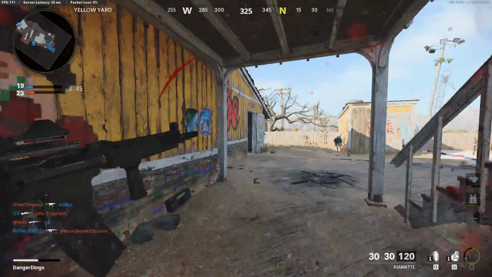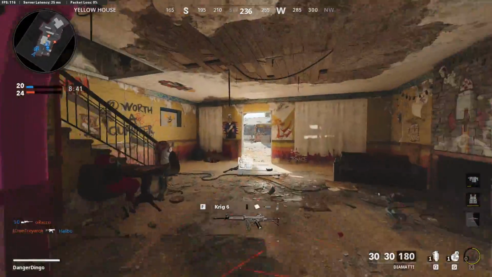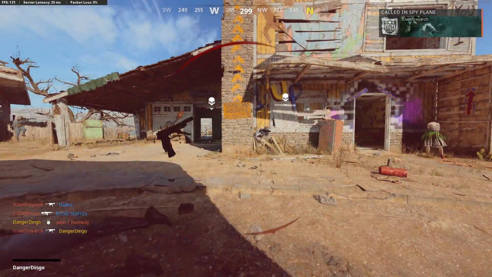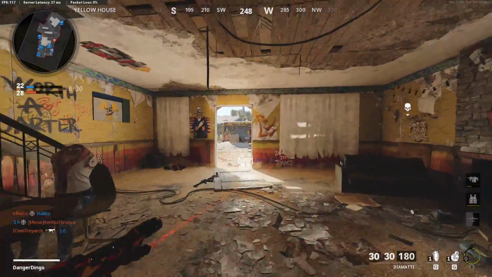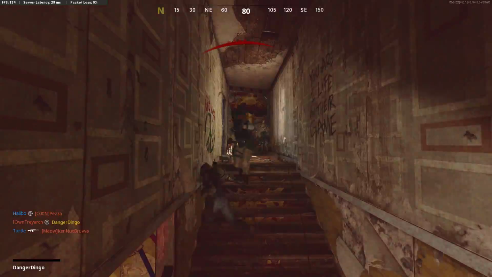Of course, as I said, this is a theoretical number, so you're not actually going to get 4 kills before you have to reload. And then you look at the Diamatti, and you're going to get 6 kills before you have to reload, which is stupid. This is a dumb statistic, and I actually love it so much. And of course, the results for this would be doubled for dual wield, but this is super dumb, so don't actually take this into consideration if you are measuring anything by this theoretical kills per magazine statistic.